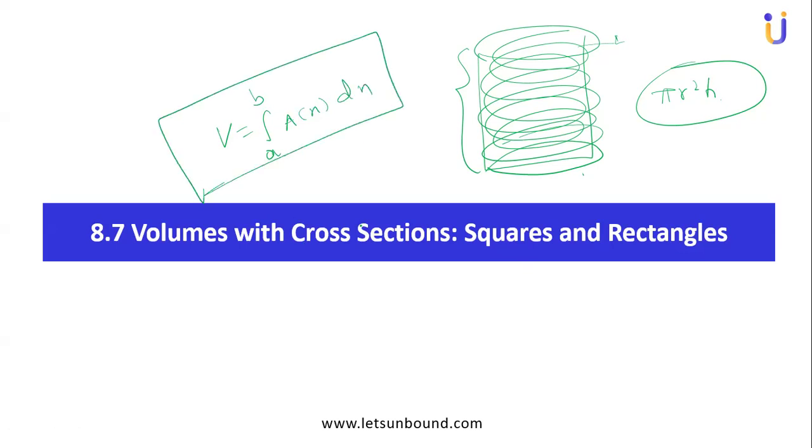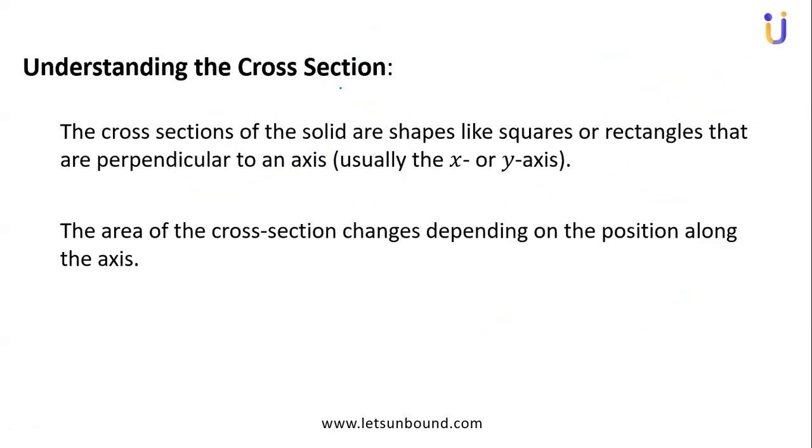That's simple. Now the cross sections, for this, a circle is the best one, but we will be dealing with some random curves, right? So first are squares and rectangles, then we have triangles, semicircles, so we have a lot. Let's see how to do that. First, understand the cross section. Cross section of a solid shapes like squares. So if I have a curve like this and I will rotate it to form a solid. Okay. So in that cross section, I'm going to make squares or rectangles. My cross sections will be squares or rectangles, and I need to find the volume.